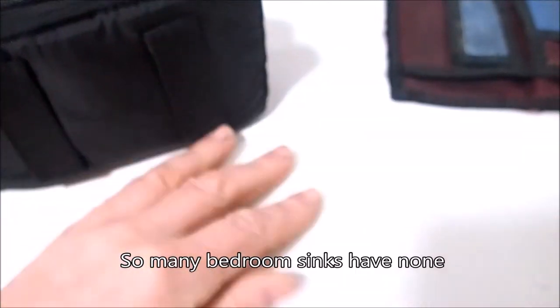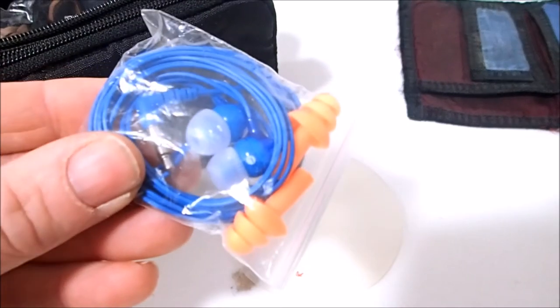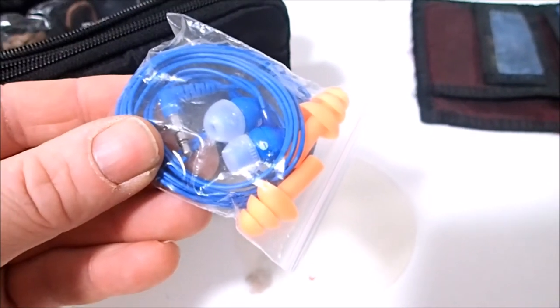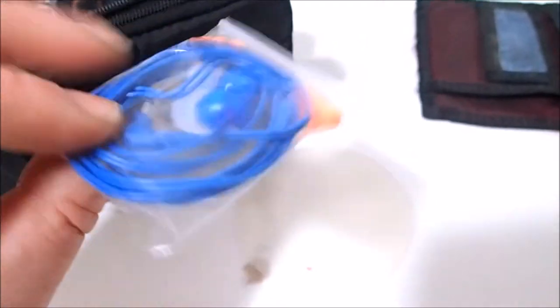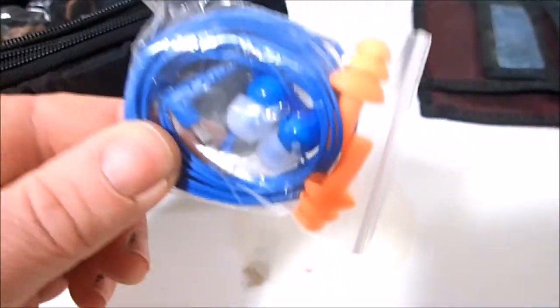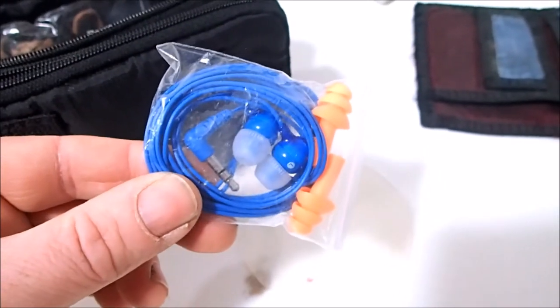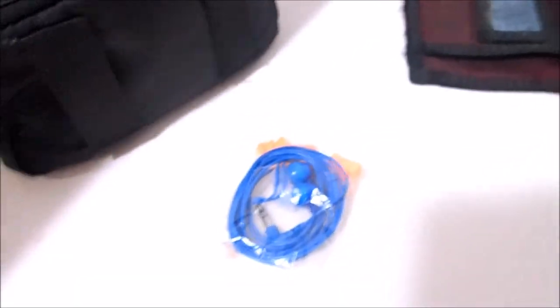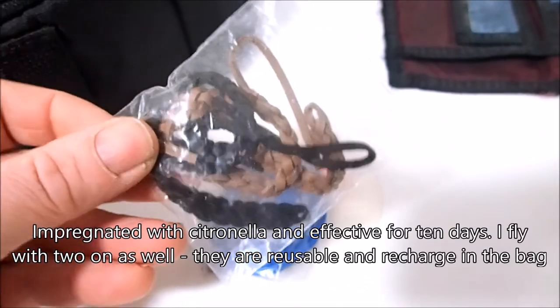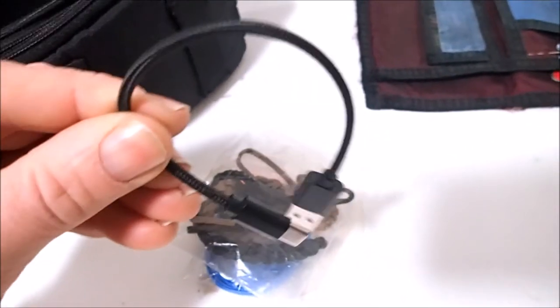A flexible silicon disc — that's a travel plug. We've got earphones to help me sleep and filter out the noise in a noisy hotel or on the airplane, and a pair of headphones so I can listen to music from my phone on the plane. I haven't gone for the wireless ones because they weigh too much and they keep running out of battery.